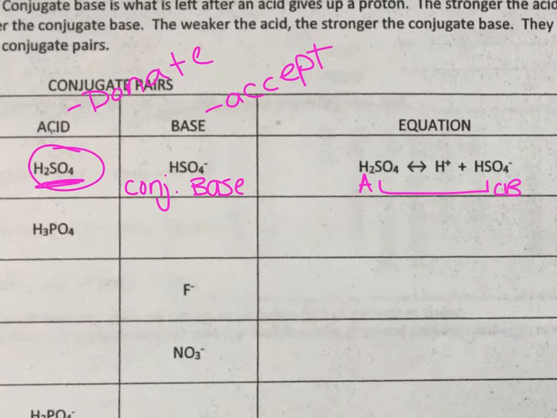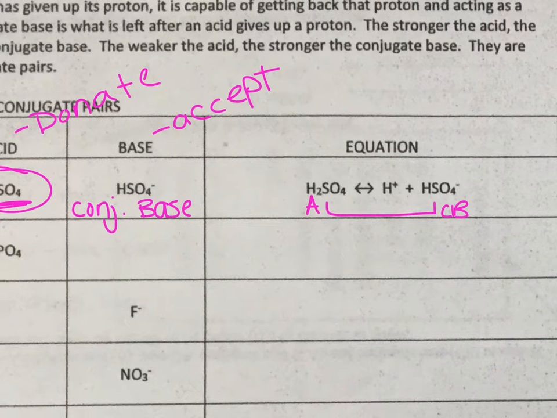So another way that this top equation could have been written, and go ahead and write it this way, is H2SO4, put it in some water. Let me give that little back and forth arrow there. We said that it donated, so give yourself an arrow showing that. And now we're left with its conjugate base.